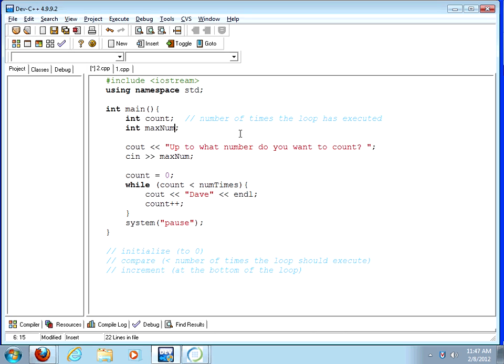Does that make sense why I'm calling it max num? That's the biggest that the number is going to get to. Okay, so this is also going to be max num.